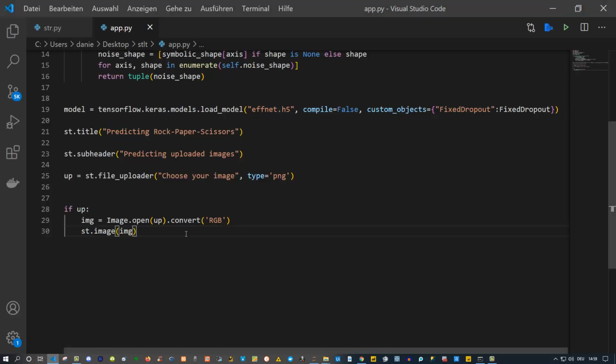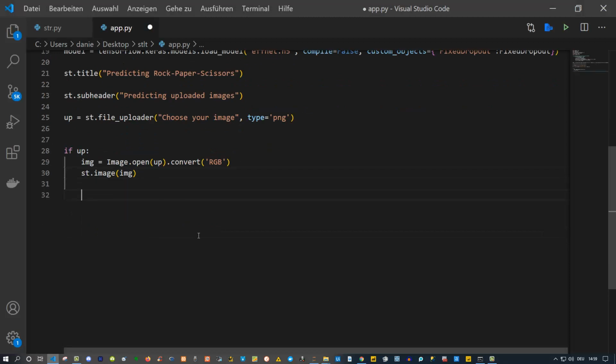So let's go back in here and do the rest. We got our image now, and of course now we need to classify that, right? Let's do that by first creating a dictionary, because otherwise our model is only able to return numbers. The person uploading the file wants to know whether the model can predict this: this is a rock, this is a paper, this is a scissor. He or she doesn't want to get a number like 99%. What is this number telling me, right?